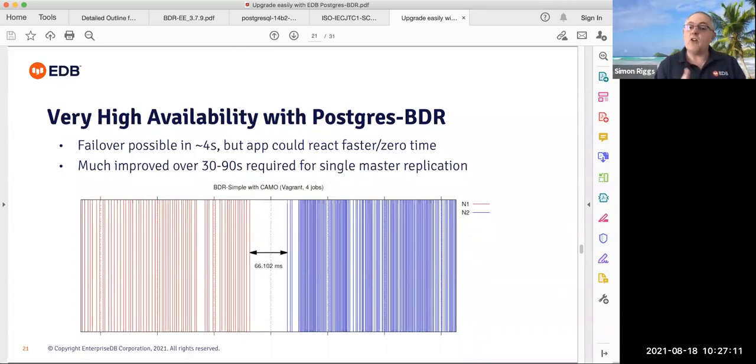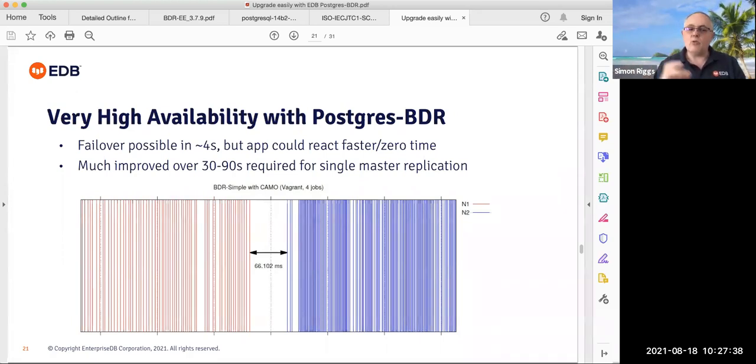Now, it's still not very long with BDR. It's still not the 30 to 90 seconds that it can be on single master replication, where we have to wait for everything to flush through. With BDR, the secondary nodes, the shadow masters, as we called them, are already fully available in write mode.